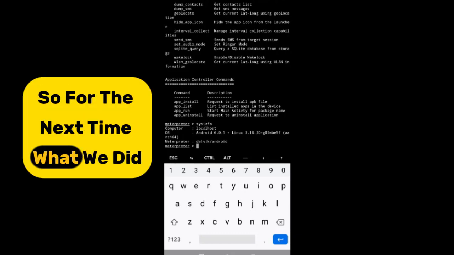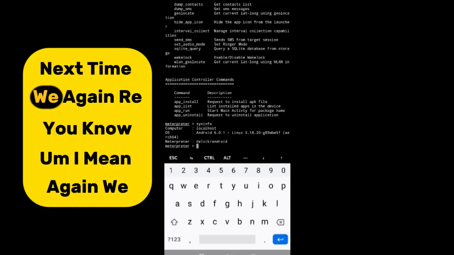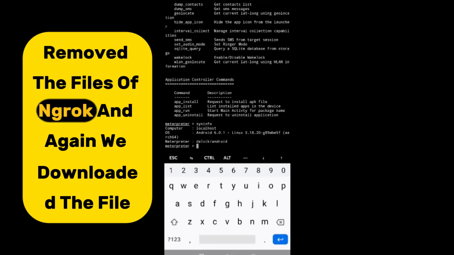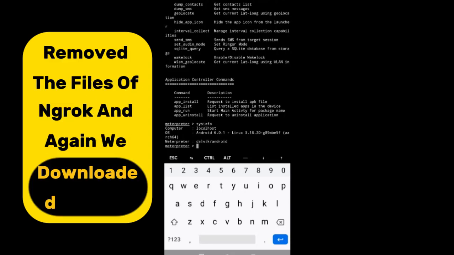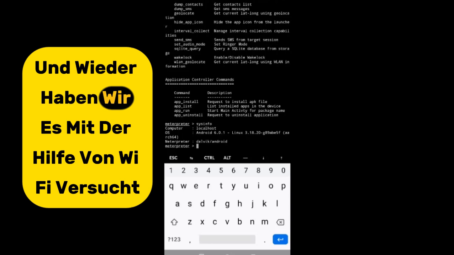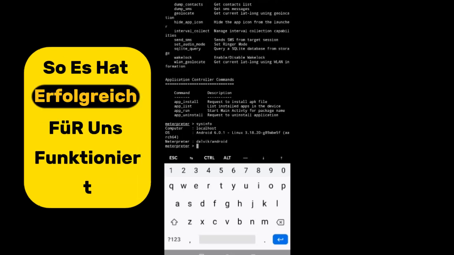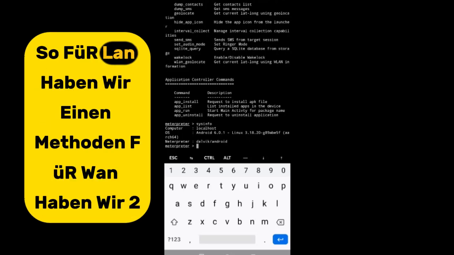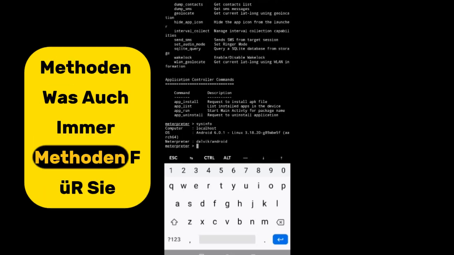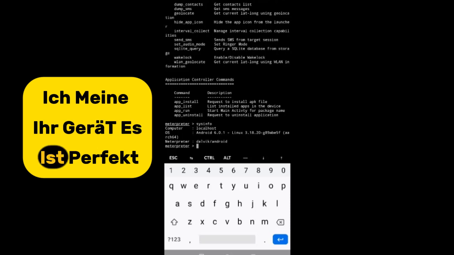Next time we removed the ngrok files, downloaded them again, and tried with Wi-Fi, and it successfully worked for us. So for LAN we have one method, for WAN we have two methods. Whatever method suits your device is perfectly fine.